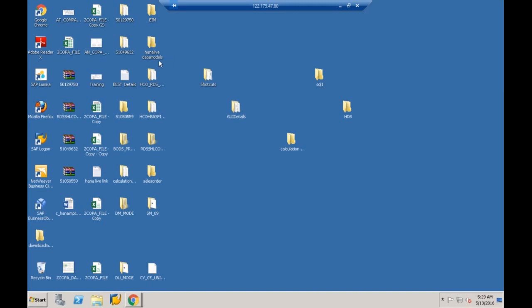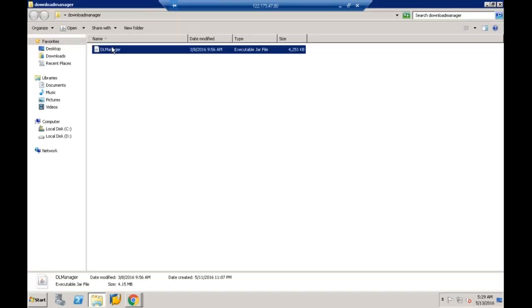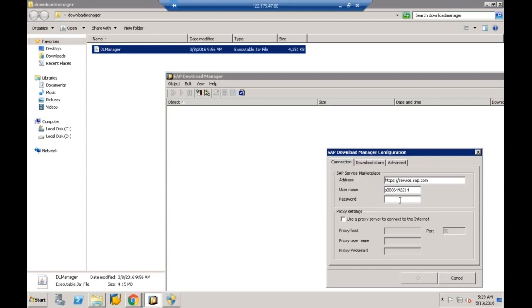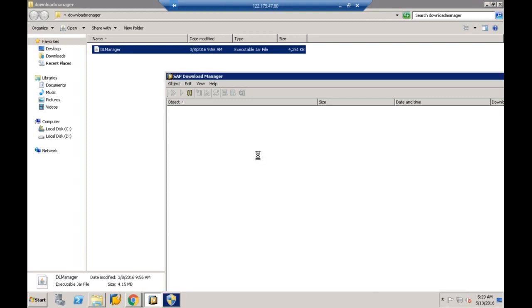This is the only difference. You're downloading from the download manager.